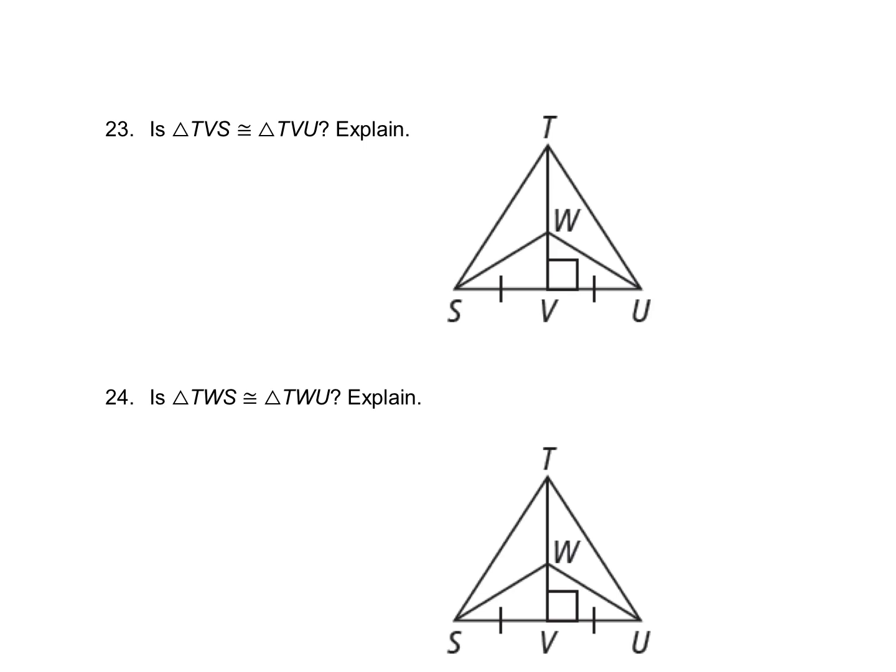Okay, so now we want to know, is triangle TVS congruent to triangle TVU? So let's just make sure we understand TVS is this whole triangle. Is that congruent to TVU? So we have to filter out some of the stuff on the inside, like for example, we're going to ignore this line and we're going to ignore that line.